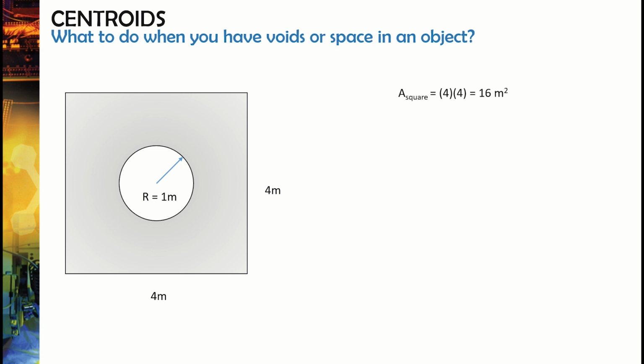What we'll do is we'll compute the area of each shape. The area of the square would be 4 by 4, 16 meters squared. The next thing we want to do is identify the area of the circle, which would be pi r squared, which would be pi times 1 squared. Now here's where the difference comes in. Essentially what we want to do is for negative shapes, we want to make sure that we're computing the area as a negative, and actually will be subtractive in our table that we were using before. So what does that look like? Essentially, when we add up the areas of these two shapes, we won't get 16 plus 3.14, we'll get 16 minus 3.14, as you may have guessed.